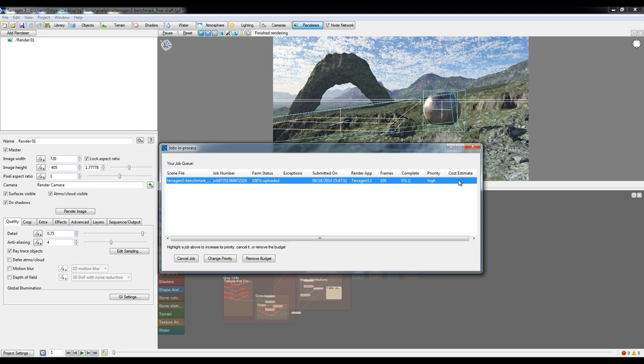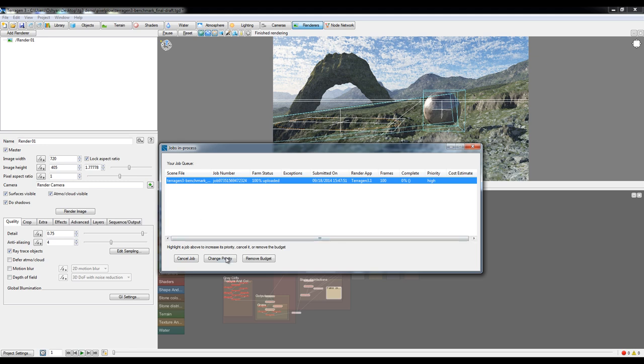So it has to render some initial frames to get a sense of how long they take to render in order to put up a cost estimate. But that's another unique feature, and it's very handy. You can see how much it's saying your project will likely cost to complete. And then you can decide to cancel it or change the priority if it's too expensive. So say this was saying it was going to cost $10 and you didn't want to pay that much.